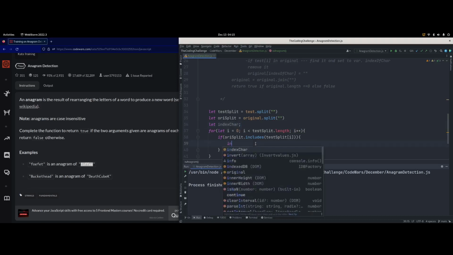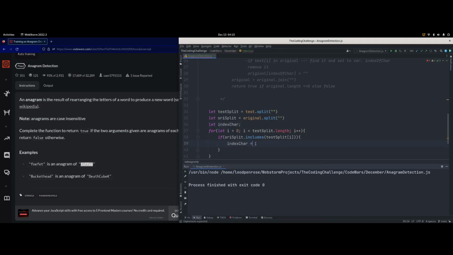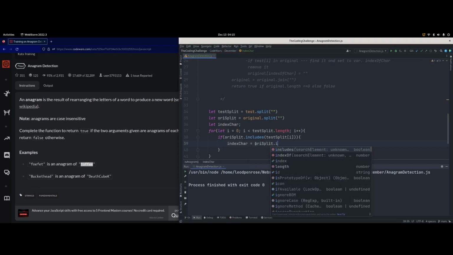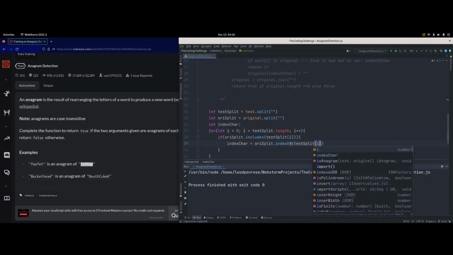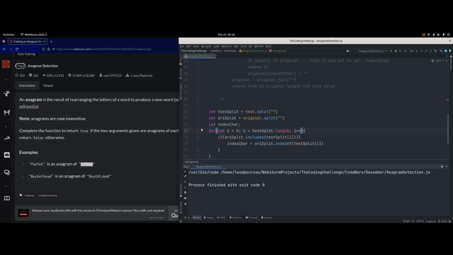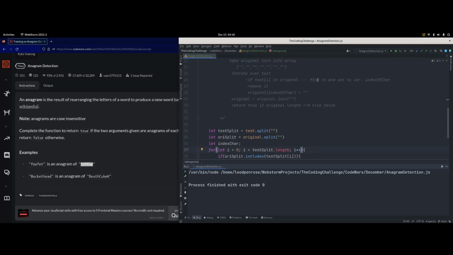The index char will be equal to original split dot index of. I'm looking for the index of this character, test split at I. So it's going to give us the character. So we did that.